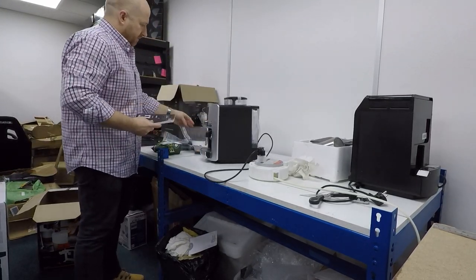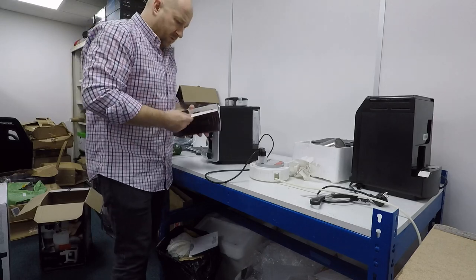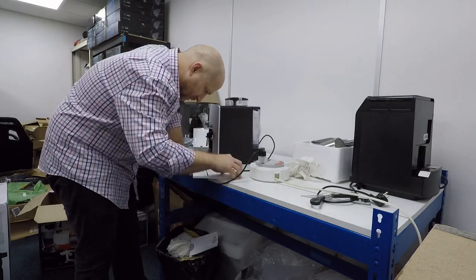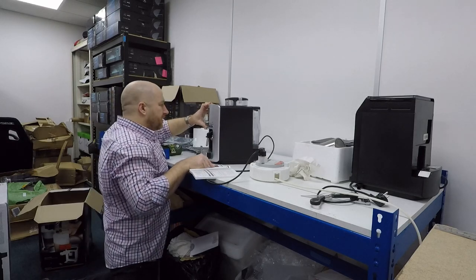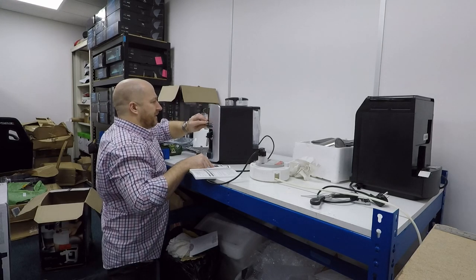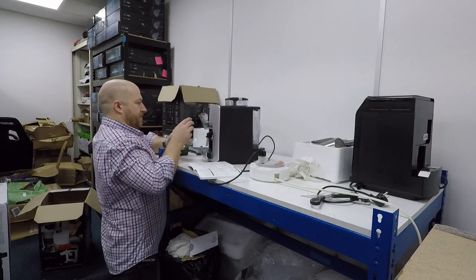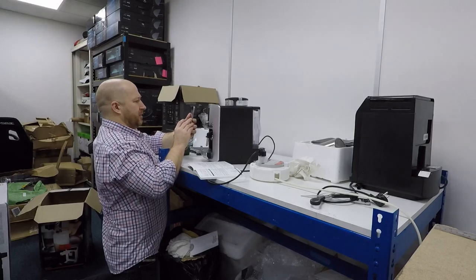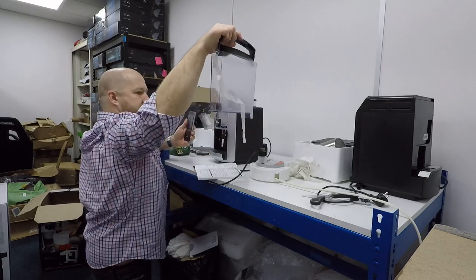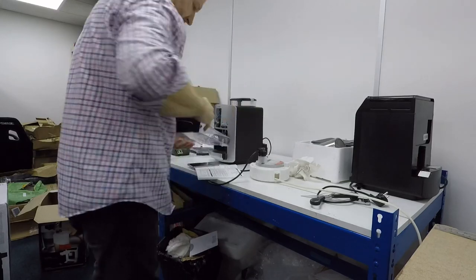This one arrived with English instructions, so I'm hoping I can work it out. I clearly need some coffee. So, can we change the language on the screen to work out what's going on? Google Translate, come on — think about it. I'm going to have to do as it tells me, so let's go get some water.